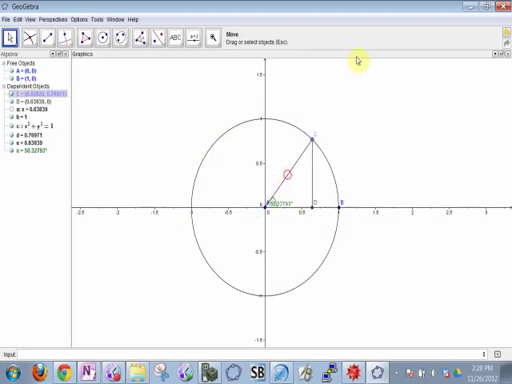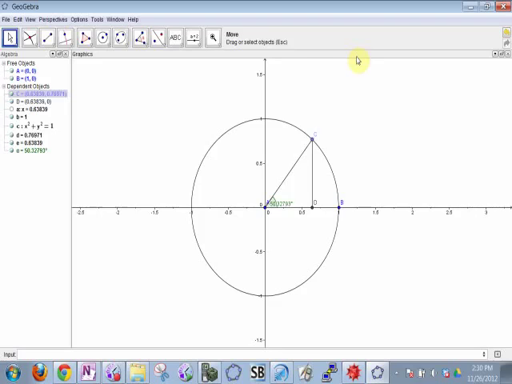The reason why sine technically is opposite over hypotenuse and cosine is adjacent over hypotenuse. So how come I can just look at the opposite side alone and not the hypotenuse in this example? Because the hypotenuse is always 1. It's a unit circle. It's the radius of the circle. So because the denominator of this fraction is always 1, sine is the opposite side. Cosine is the adjacent side.